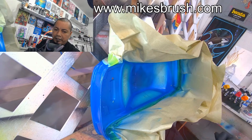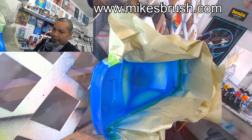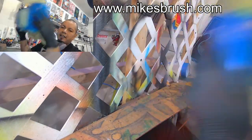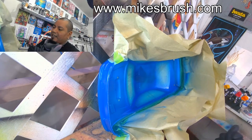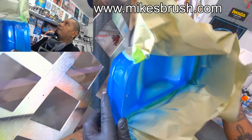So yeah, soapy water. Yeah, you could scuff them. I don't think it's really necessary, but yeah. I have one of the original RCs that I did with Createx way back when I first started getting into RCs, and the paint still looks better. The body's getting real destroyed, but the paint still looks like the day that I did it, which is really nice. All right, so we got that.